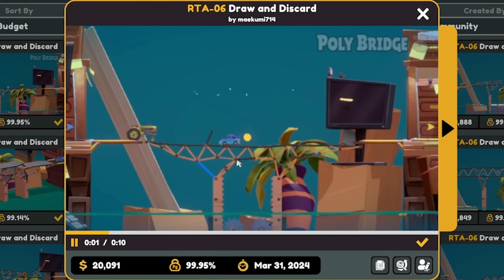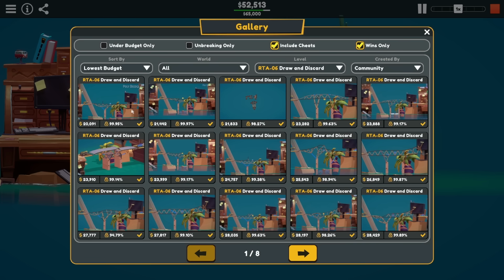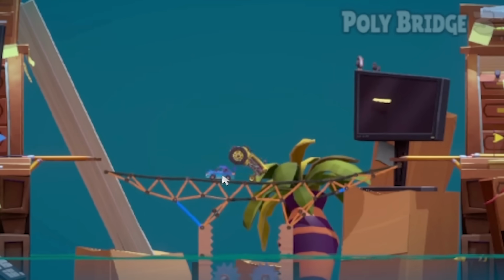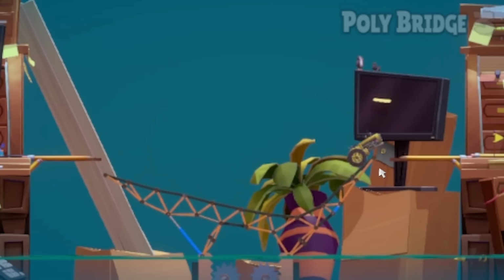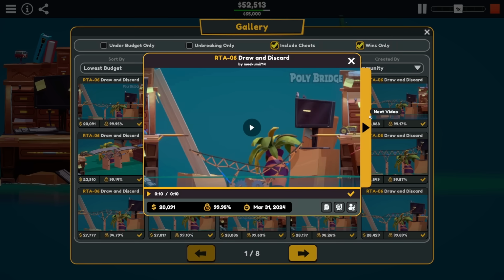Anyway, this was the lowest budget solution. Oh, did you see that? Hang on, we need to watch this again. So look from the very start. Look at that bit of road. It flaps onto the bonnet, so the tractor can go over the top. And then there's just a bit of movement. So on the right, the tractor can go high enough. Oh my goodness, 20 grand. I'm surprised that doesn't break, honestly.